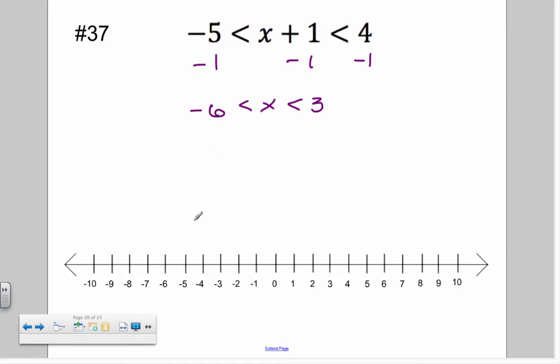Now I can graph it. So I'm going to go ahead and start with this negative 6, and I look at the symbol next to it, and it's a strictly less than symbol, so I need an open circle on negative 6 here. Okay, and then I look at my 3, and the symbol next to that is strictly a less than symbol, so I need an open circle on 3. And then if I read this, it says, well, x is greater than negative 6, but it's also less than 3, which means it's going to go in between these two. And generally, all of your and inequalities are graphed like this, where you have your two dots and then a line that connects them in between, because we're going anything between those two values.